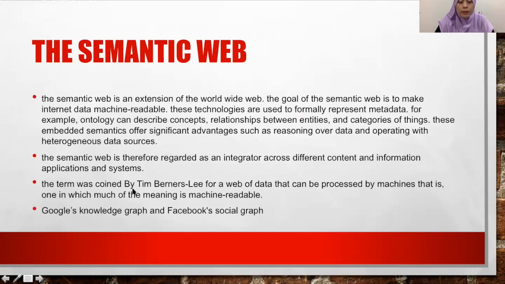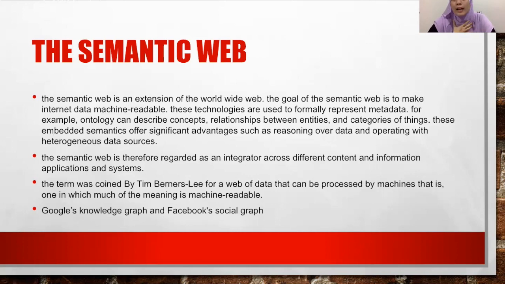So the term was coined by Tim Berners-Lee. You remember Sir Berners-Lee, he is such an intelligent person, right? Very smart. Not only did he think about the World Wide Web and create it, he thought further: the web must develop and has to be more than just a World Wide Web. It has to become a semantic web, because now we have all this information that must be processed, and the machine can process it. So the meaning is machine readable.